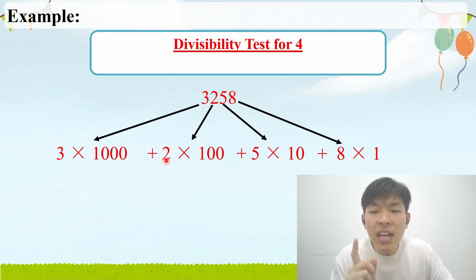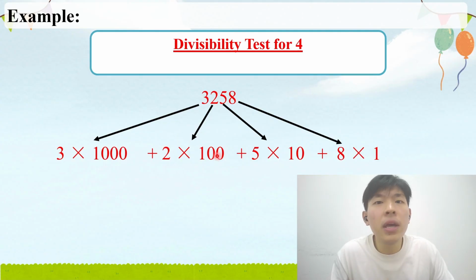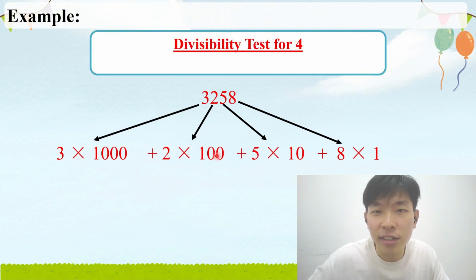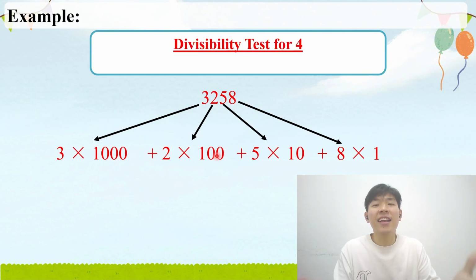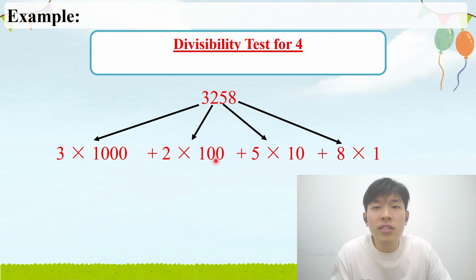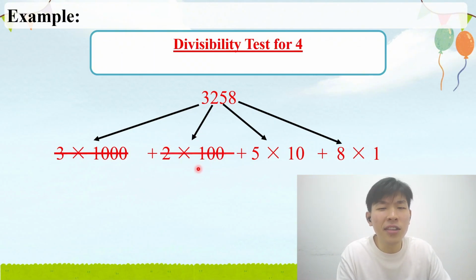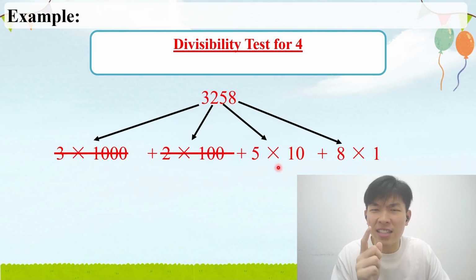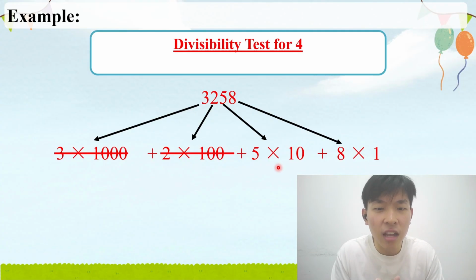So, which means that any number multiplied by 100 will be divisible by 4, including 10. What is 10 times 100? 1000, exactly, which means that 1000 will be divisible by 4. So any number multiplied by 1000, any number multiplied by 100 will still be divisible by 4. So we don't need to look. But here, is 10 divisible by 4? It is not. So it means that it's not sure.